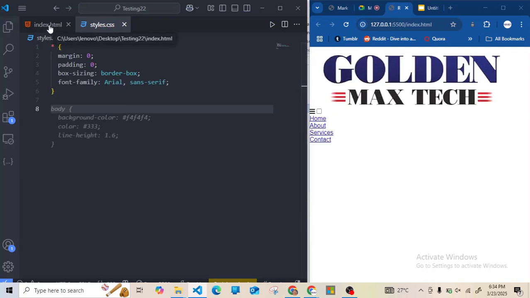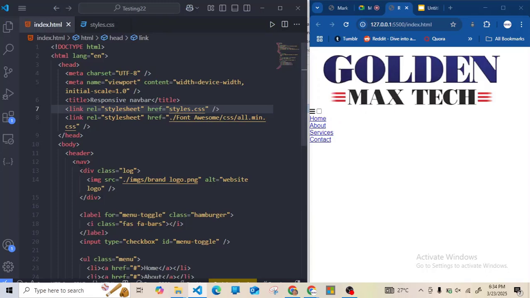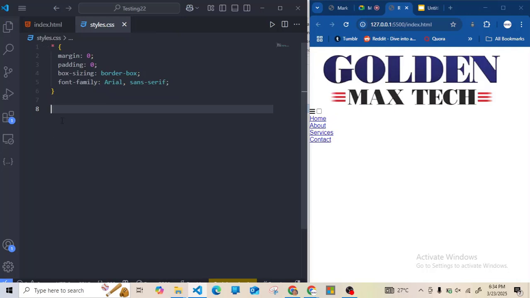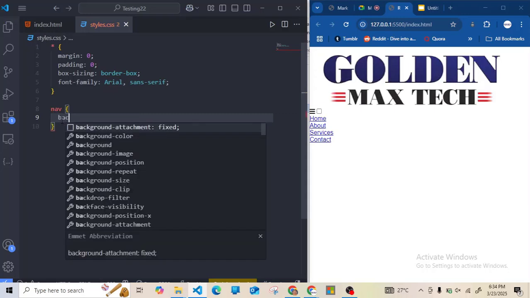Straight up, we grab this nav element, which is the parent container of all the items. So we call the nav element, and I want to set a background color.